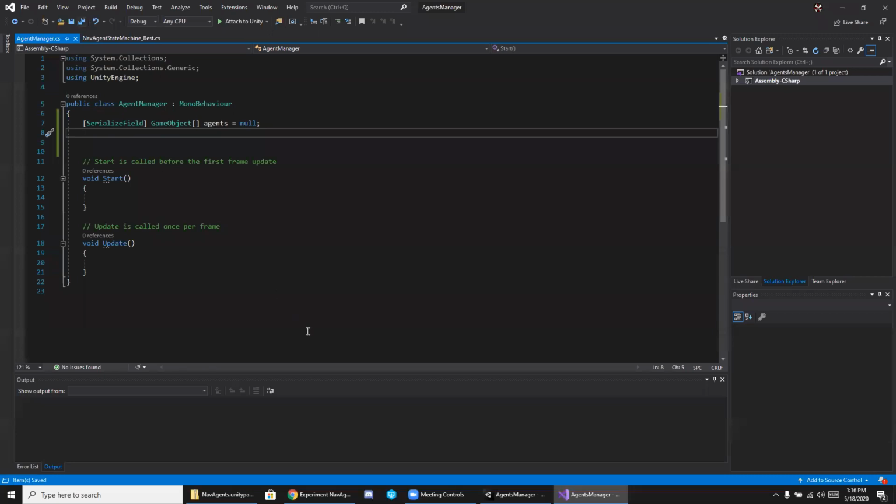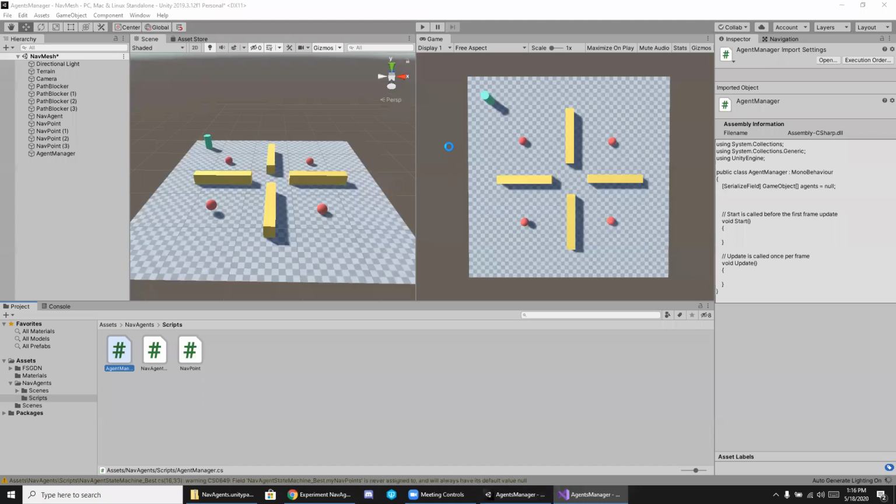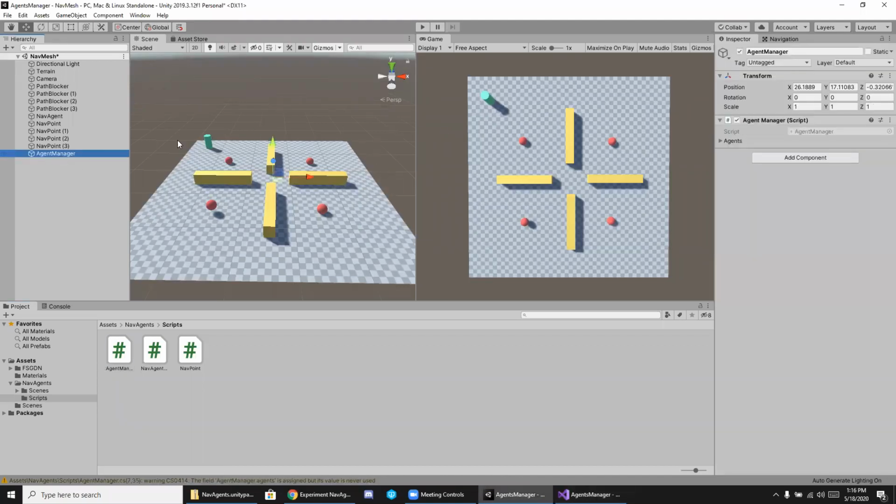If we save this, going back to Unity, let it load up. With our game object selected, we see that we can change the size of this. Let's say we currently only have one in the level, so we're going to need to do a couple of things for that in a moment.